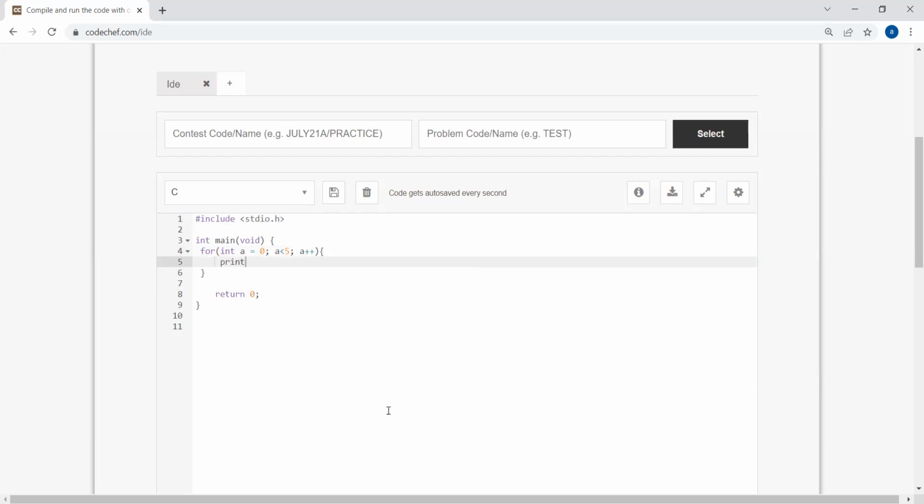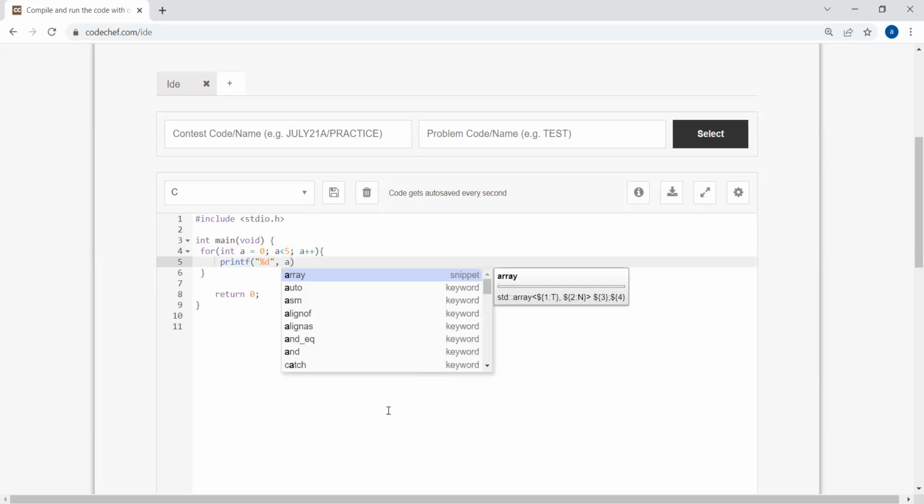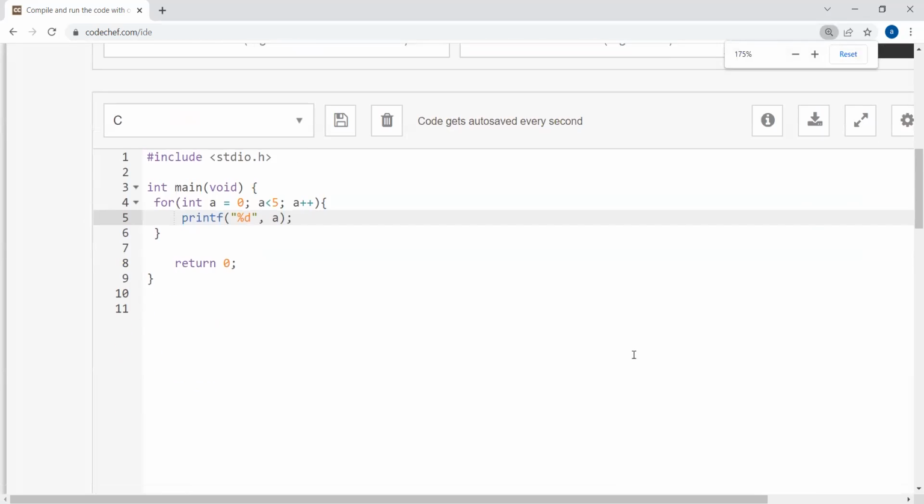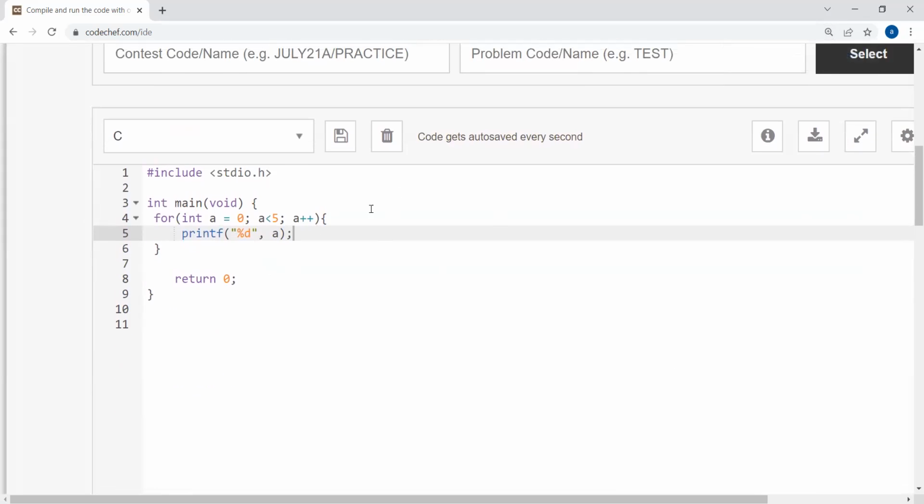And here I have written printf %d a. So this is the code in C programming language.